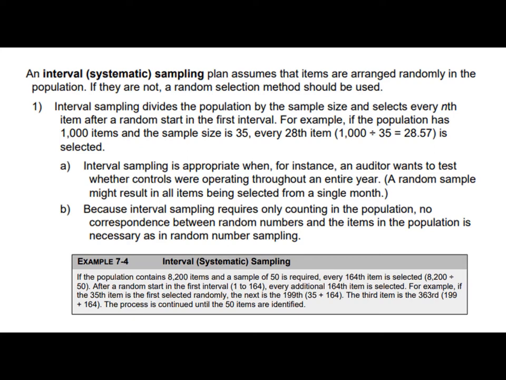See whether the controls are operating throughout an entire year, right? So if you pick a random sample, in exactly the example that you're giving, there is no assurance that the invoices or the vouchers from all the months are going to be selected. It depends on the way you get the transactions. So you pick these items, and there's a good chance that the entire year's transactions may be reflected in your sample.